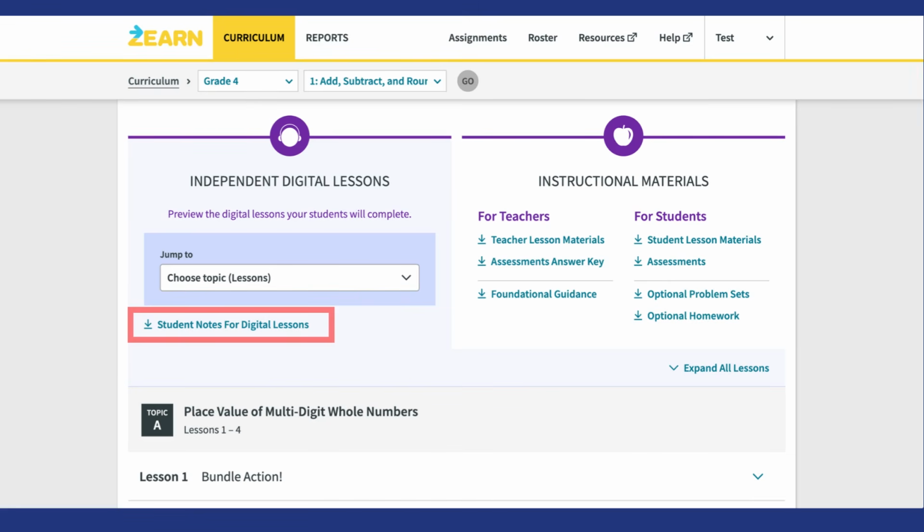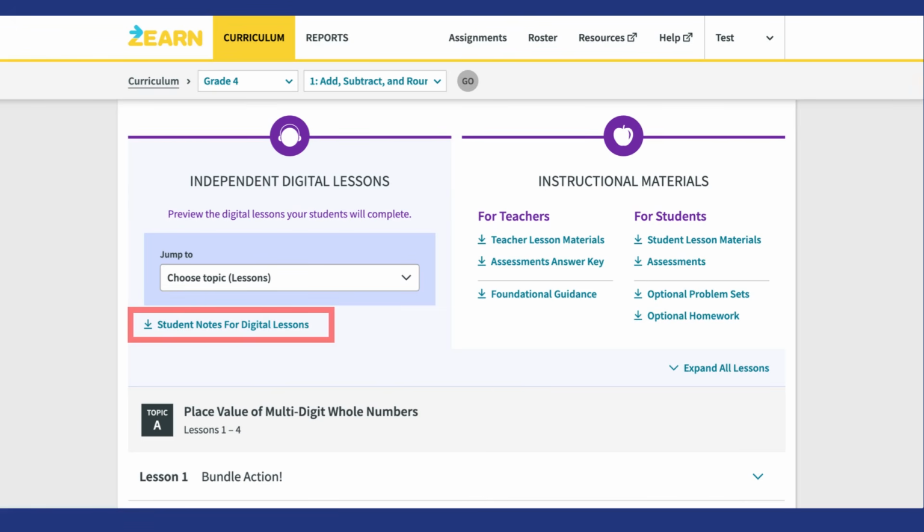Once I get into that mission, the biggest thing that you need to do is print the student notes. It does give you the option to do this individually when your student is in that lesson. But what you can do as the caregiver is print all of the ones for that mission ahead of time so they can all be together. So your student will be doing digital lessons, and then they'll have one little note section for most of the lessons.